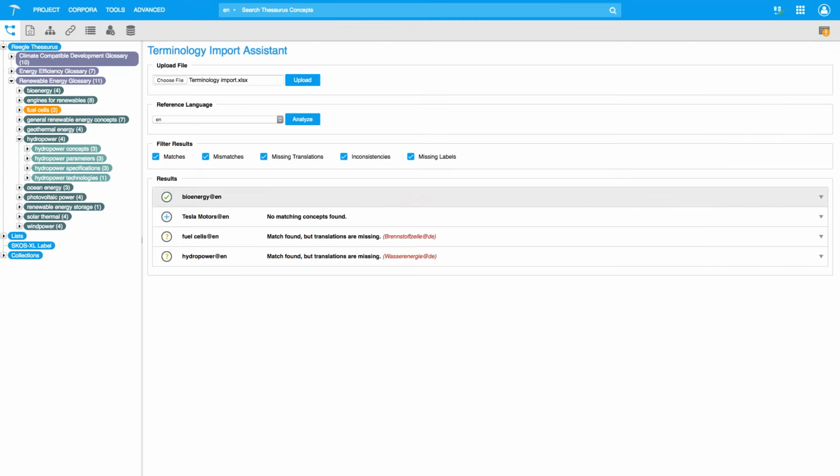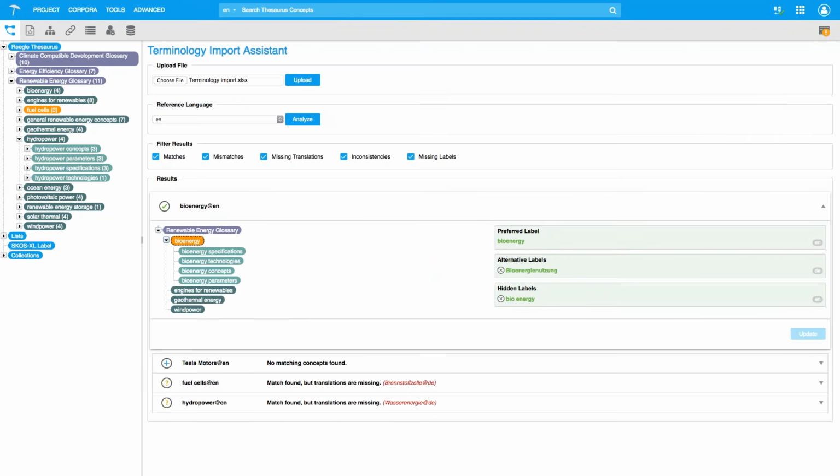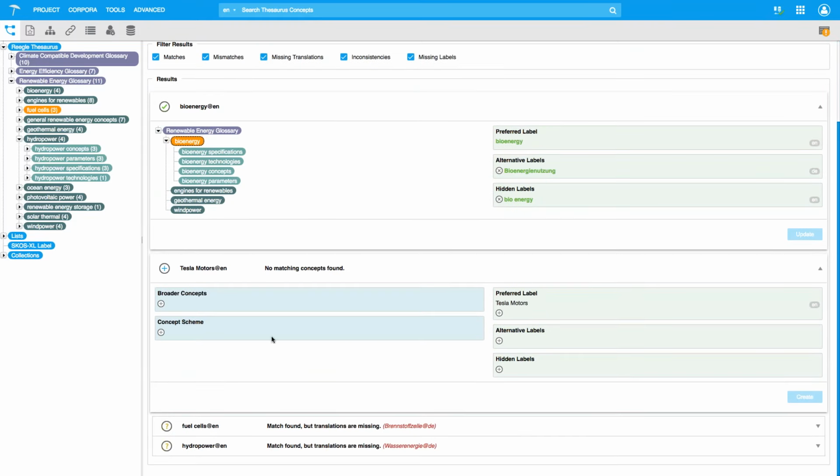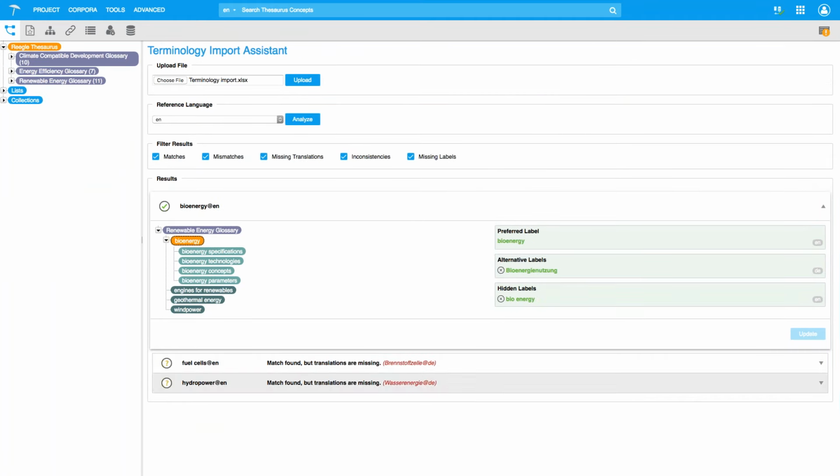What we see now for bioenergy is that bioenergy is there, and the translation we provided is the right one. Again, we see Tesla is a new concept that has not been included, so I can put that below, let's say, fuel cells, and create the new concept.